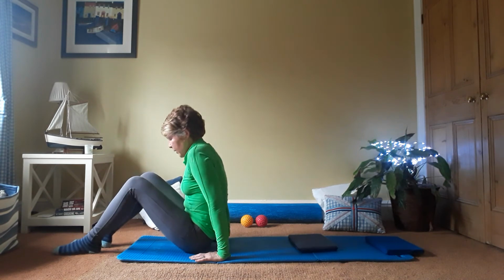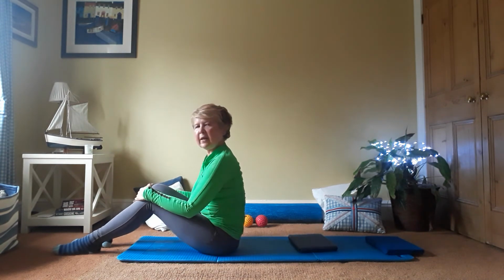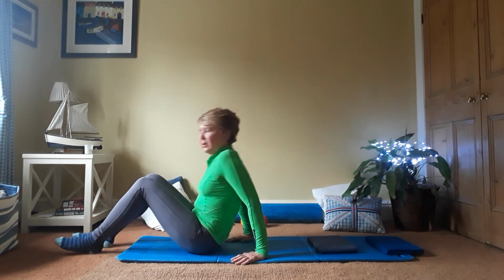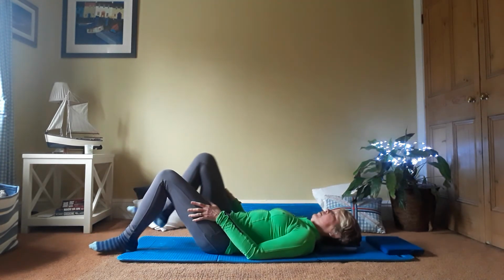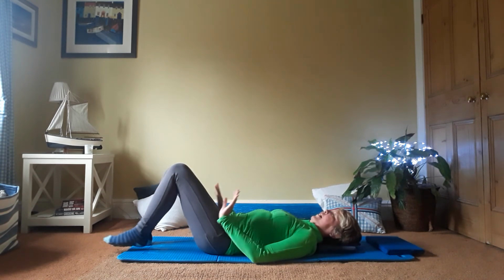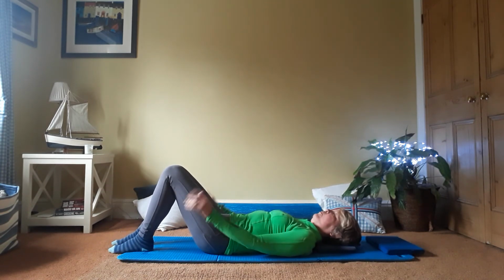Good. Then it is single leg stretch. Okay, so if you need spiky balls, then do so. And then have your hands down, then have your normal head cushions, spiky balls underneath your bum if you need help, if you've got a pearly back and you need help.